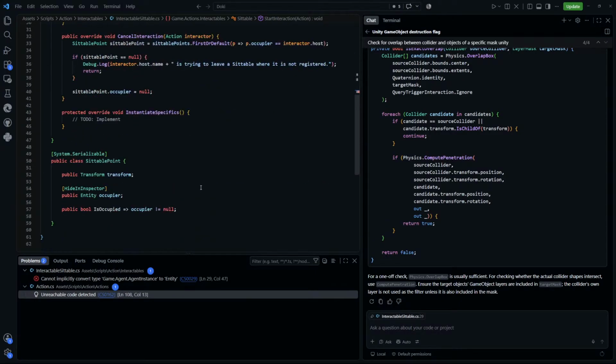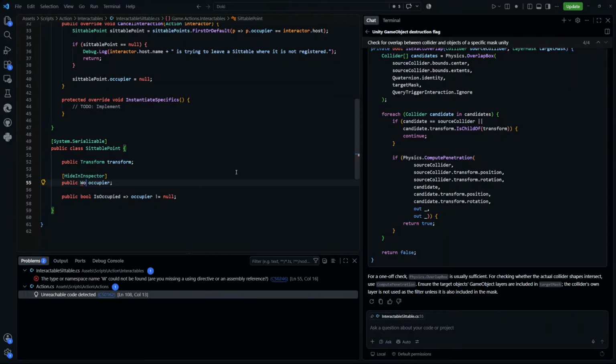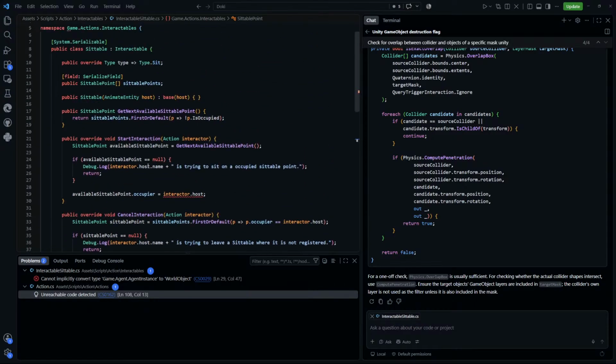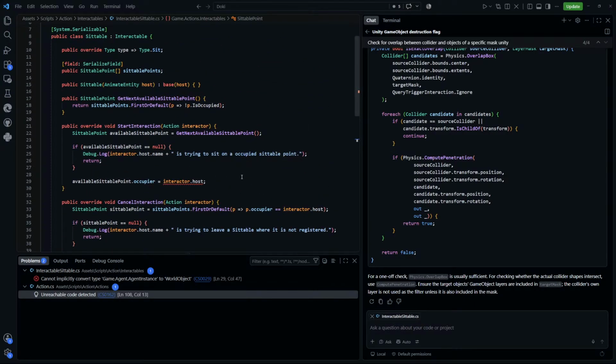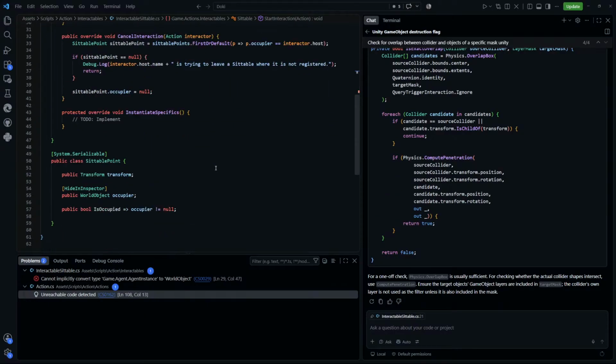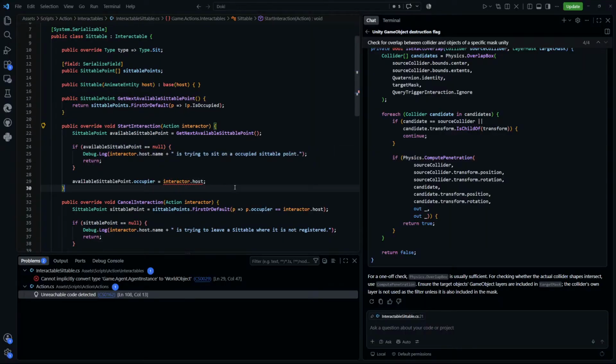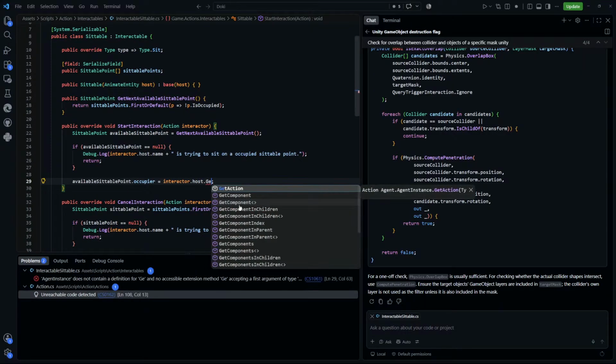Occupier, available sit occupier. Here we're gonna do, I think we're gonna make this, for now, we're just gonna do get component.